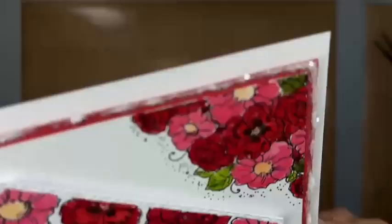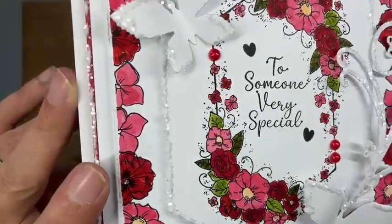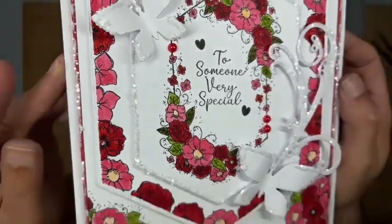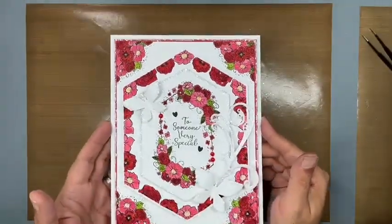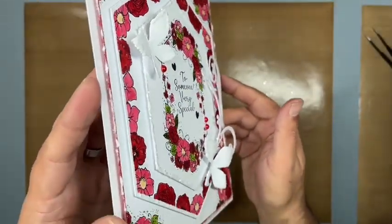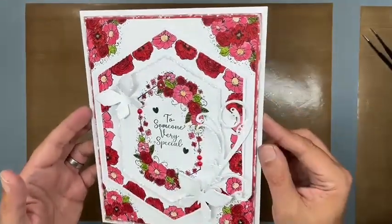So we've got that lovely detailing still showing, look, on the edge of the die, which is the whole point of this video, to show you the new stamps. How beautiful is that in reds, and it just looks really rich, like velvet.